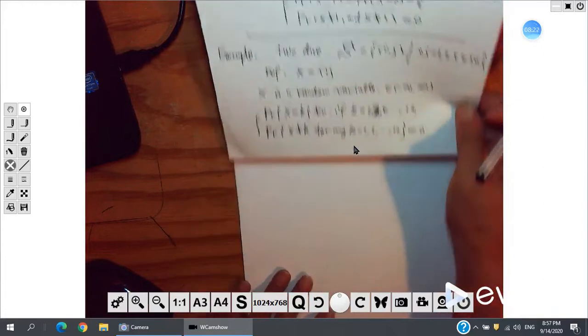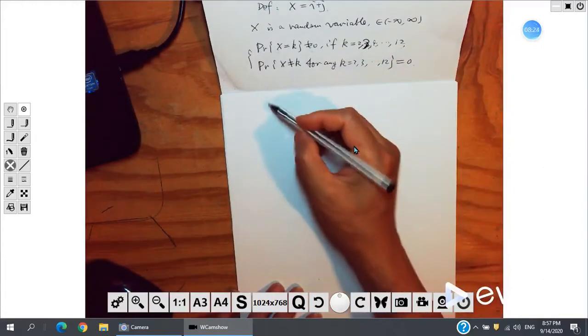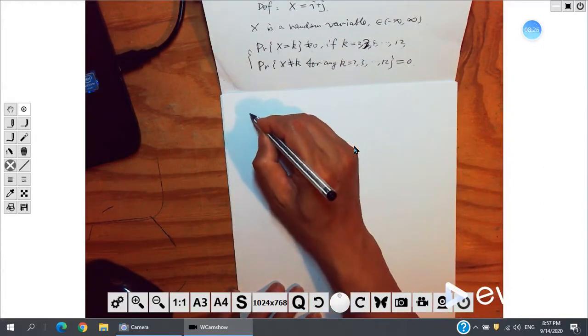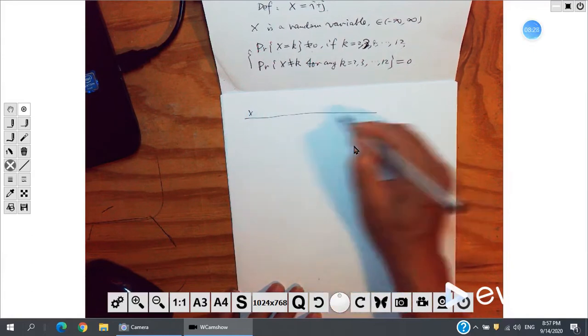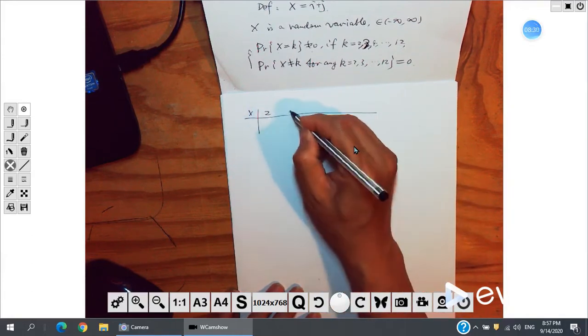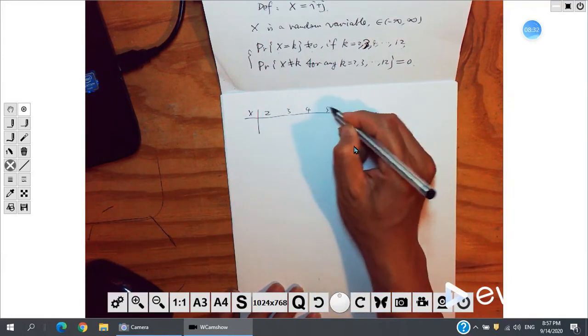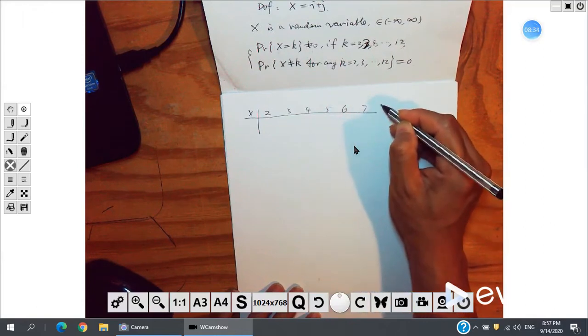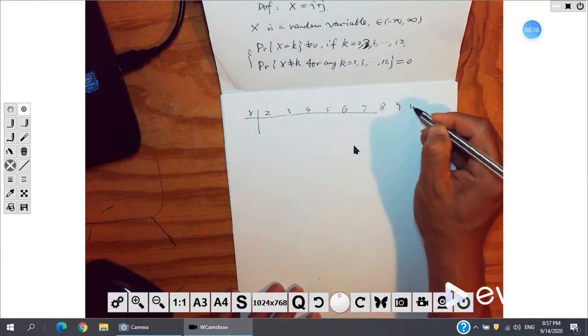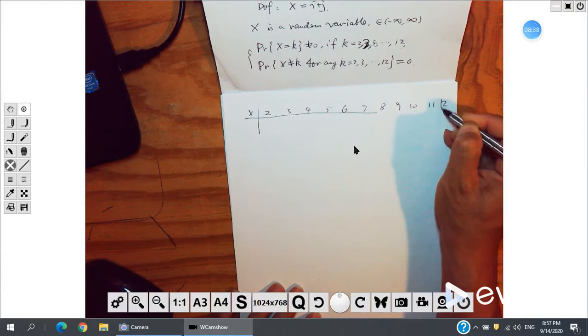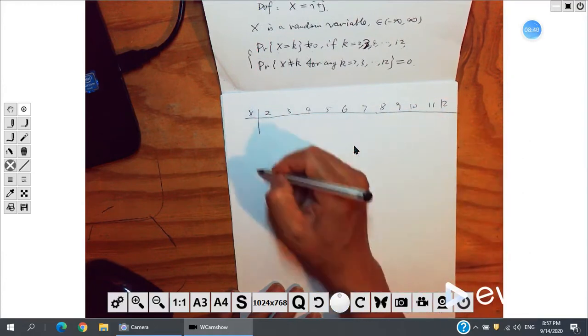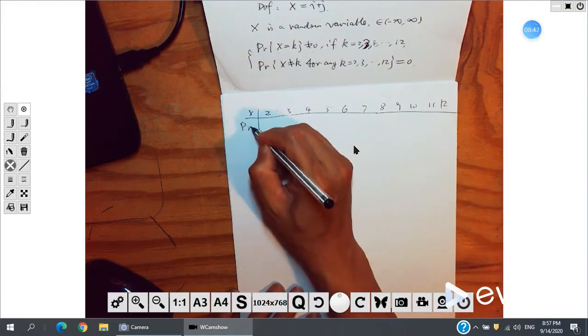If you want to know the probability, I write the x values equal to k: 2, 3, 4, 5, 6, 7, 8, 9, 10, 11, and 12. Right, this is x. Then the probability for 2.